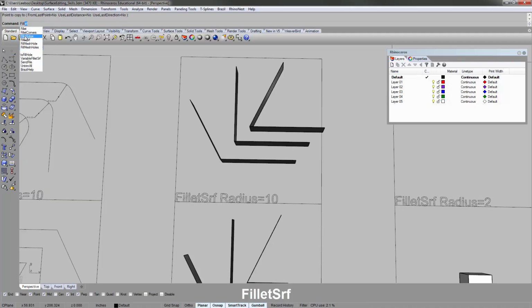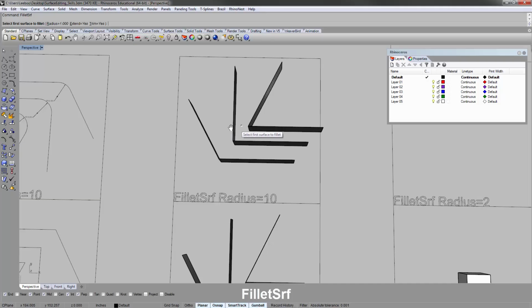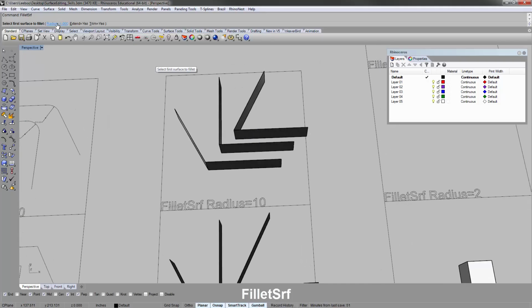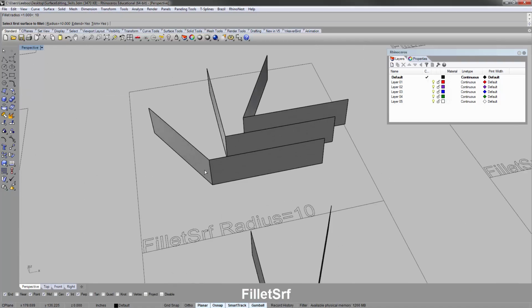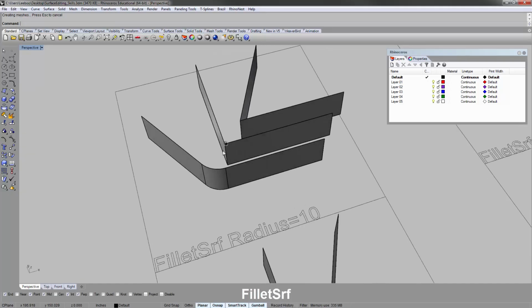So fillet surface, and then radius. I'll click on the radius again and say 10. So first surface, and notice that these commands actually care if you click on one end or the other. You'll want to click on the ends that are closer to the side where you want to fillet. So first surface, second surface, same thing.